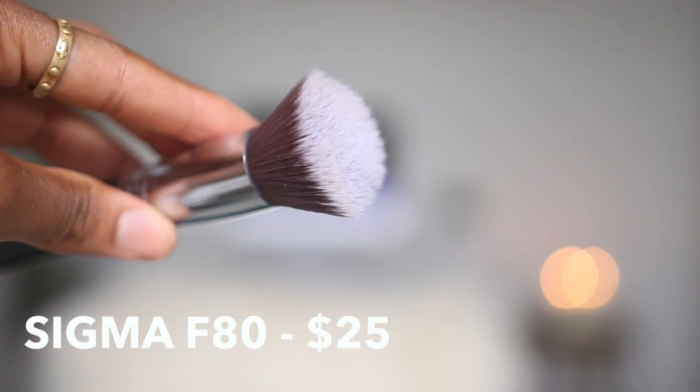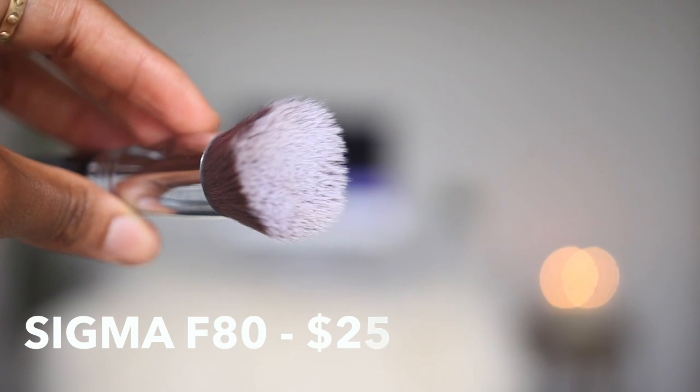However, one other brush that is a very good alternative to this would be the Sigma F80, and this brush is really popular here on YouTube. I shouldn't even have shown you guys this one because it's no longer available for purchase, but this one is, and it sells for $25. It's a really good brush. Trust me, it's not overhyped.